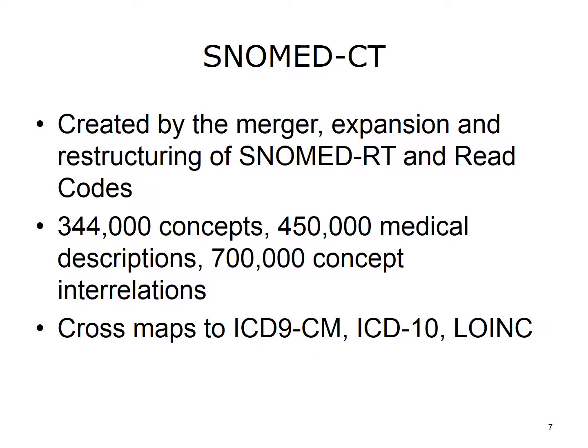IHTSDO has issued affiliate licenses to 5,000 individuals and organizations in the world. It is the closest to a universal language there is, yet it still falls short of adequate clinical representation. The U.S. originally paid $37.5 million to IHTSDO for SNOMED licenses. Today, SNOMED-CT is available without charge to any person or group in the U.S. Current dues for the U.S. are still in the millions of dollars.